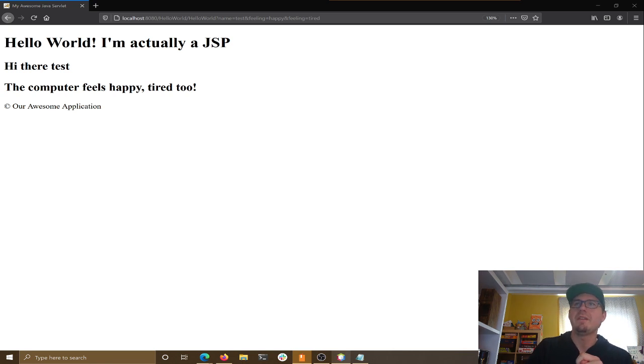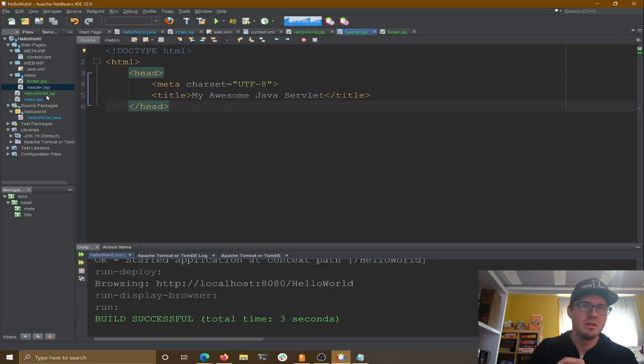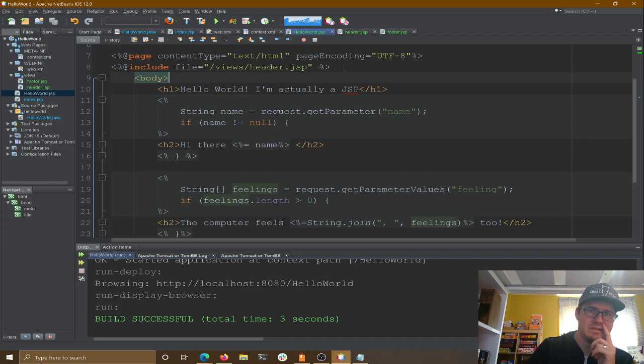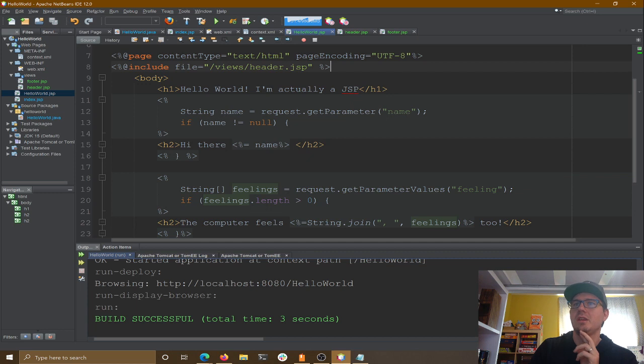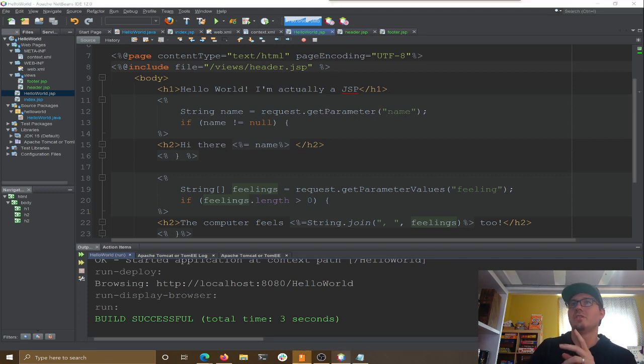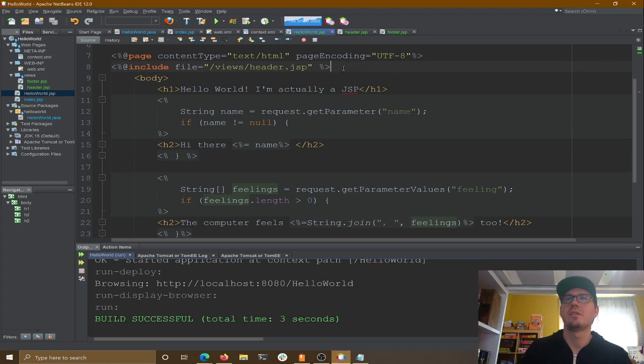So now there's a couple ways you might see includes. There's lots of different styles for this. So this is the basic code include, right? There's also a way of including using the JSTL, our Java standard tag libraries, which are pretty cool. It does a lot of handy things for us that we're going to look at. We could also try, let's see if this one works for us here.